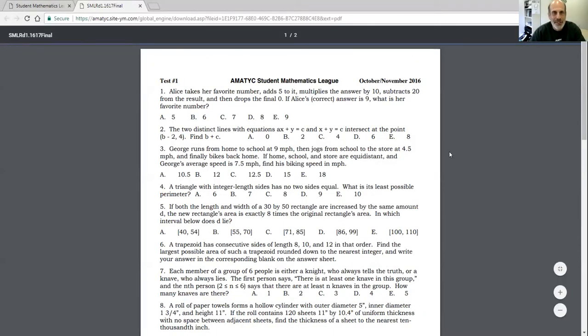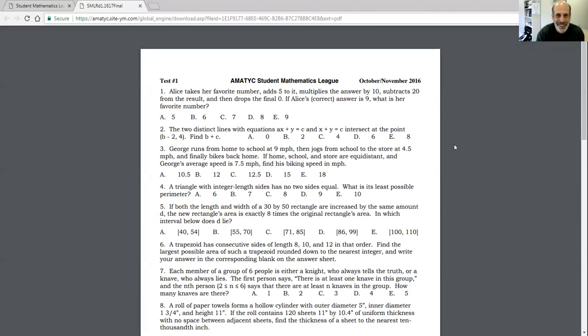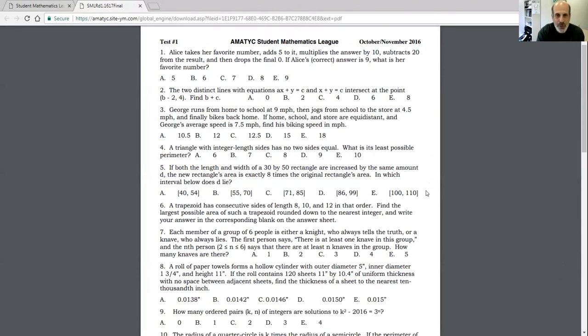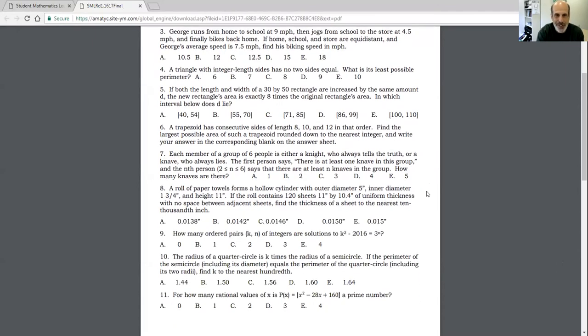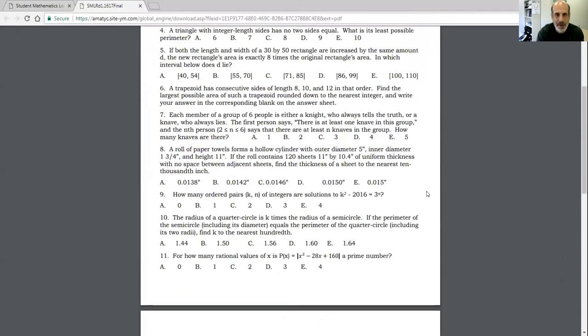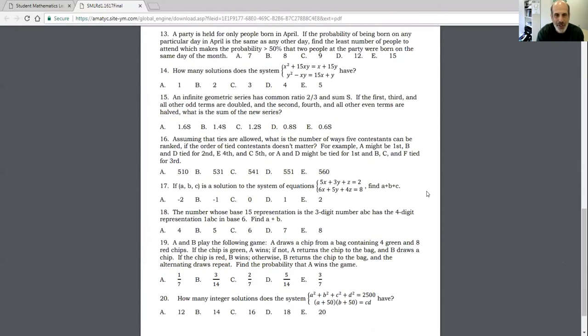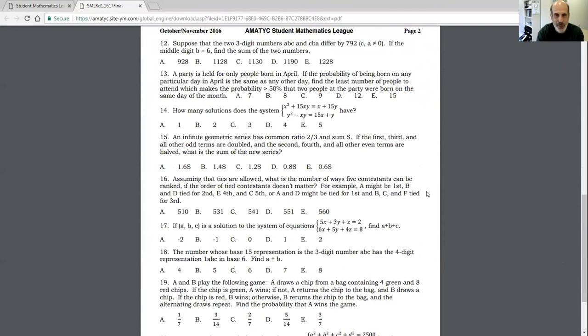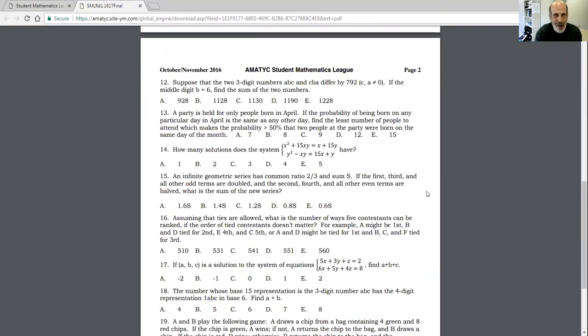Here's one from fall 2016. So here's the test, and you can look at the problems. There are always 2 pages to the test. Generally, the first page has problems that I think are more accessible to the majority of students. But it's hard to say which ones are going to strike them as the easier and harder questions on any test. Page 2 generally has problems that are less accessible to the majority of students. But again, there are no hard and fast rules as to which ones they'll find easier and harder.